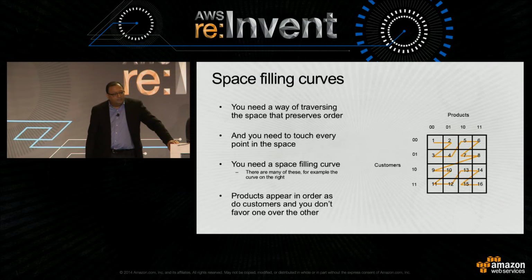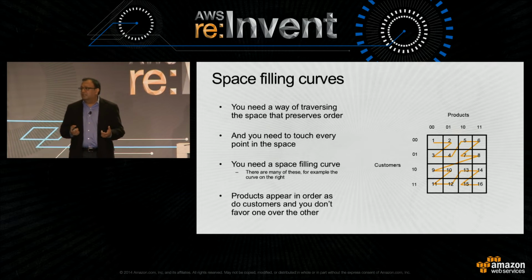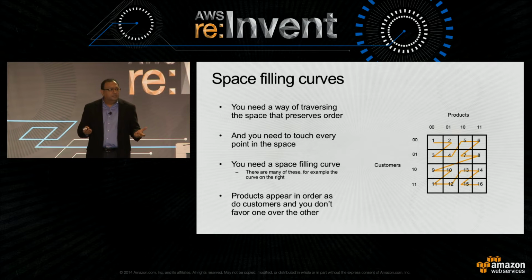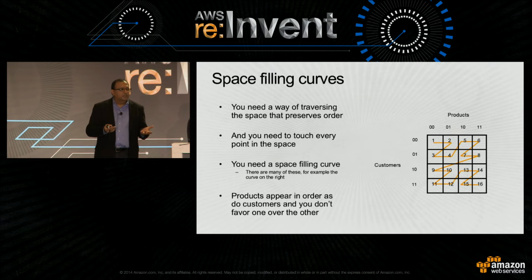The advantage of the one that we're using here is that in a two-dimensional model, if you're specifying both product and customer, you're going to be log n. If you're specifying either product or customer, you're going to be square root of n. If you specify neither product nor customer, of course, you're going to have to do a scan. And that's a big deal, because by specifying a set of columns out of the list that you tend to query on, you're basically starting to get the benefits of indexing without the overhead of indexing.